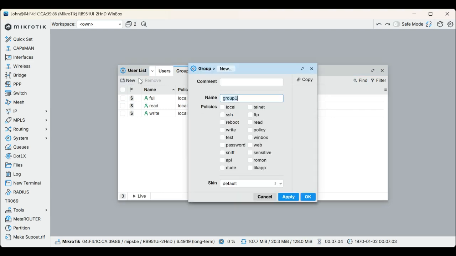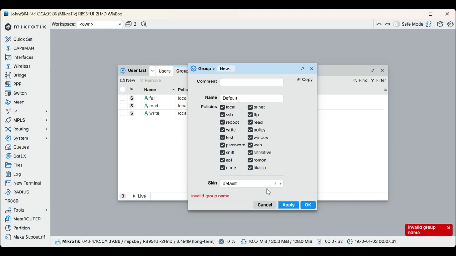Maybe you can call it default group, and the default group can probably have all this. If you are to give a staff, you can give them some rights. You're going to learn about all these rights, what it's all about, and you can apply and it says invalid.